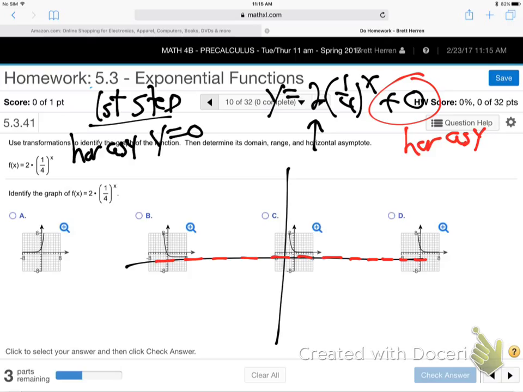The 2 is not the horizontal asymptote. Why not? Because that's multiplied. That 2 is multiplied. I have a bad memory, so I don't like lots of facts to memorize. I like steps, but if you have a really good memory, I can just tell you what that 2 is if that would help you.